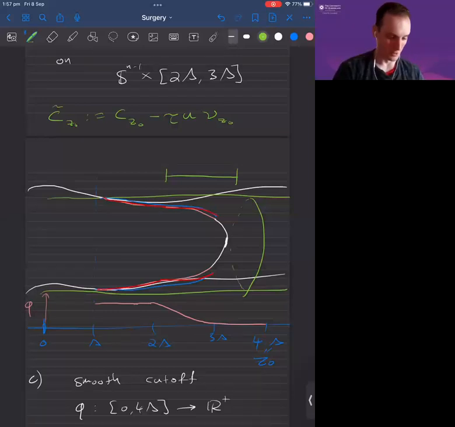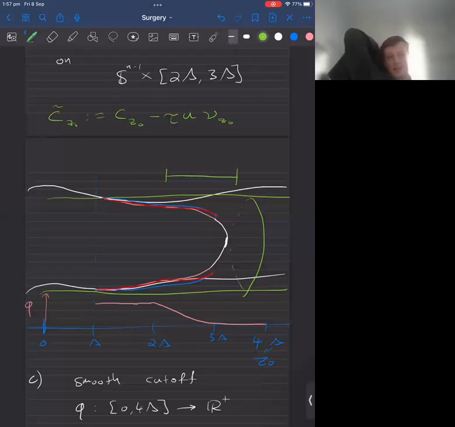James, I had a question for you. This might sound like I'm putting you on the spot, but I'm actually just curious. Did you go through Hamilton's existence argument for these CMC foliations? Because I know he tends to be very brief with these things. I started and I read about 2 lines into the proof, and I already had no idea how he was coming up with this certain argument.